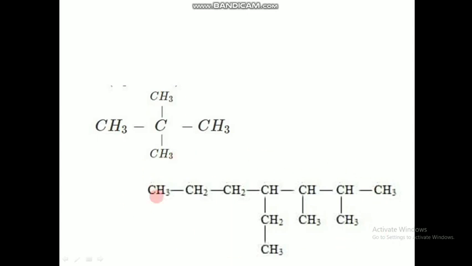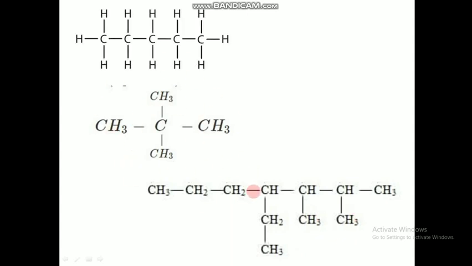You need to write this figure and mark which one is primary, secondary and tertiary, and for this compound also. This is how I told you: if you write like this, you will understand how the bonding is done, and if you write like this, you will get confused. This is how the bonding is done in all the places. One carbon is here and two hydrogens will be standing like this. So it is not attached to hydrogen. Carbon and hydrogen are not bonding here. Carbon and carbon are bonding, but hydrogens are bonded with the next carbon only.